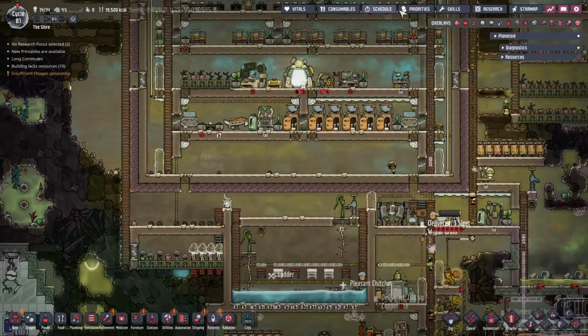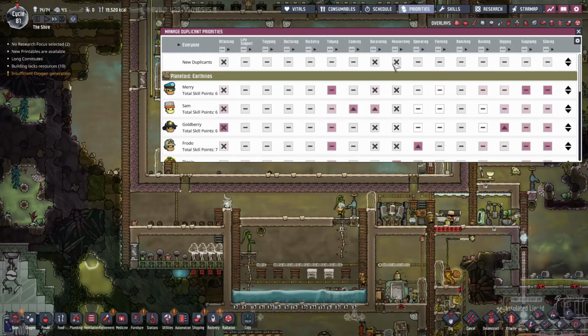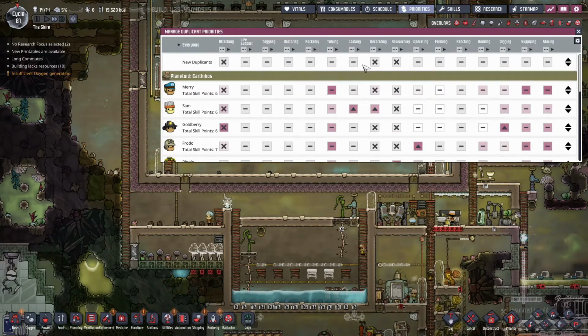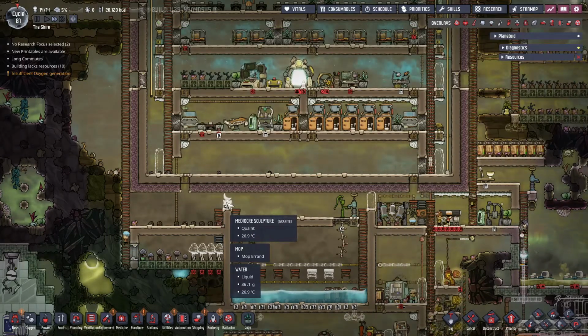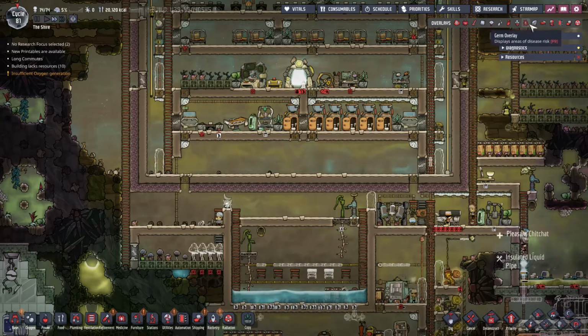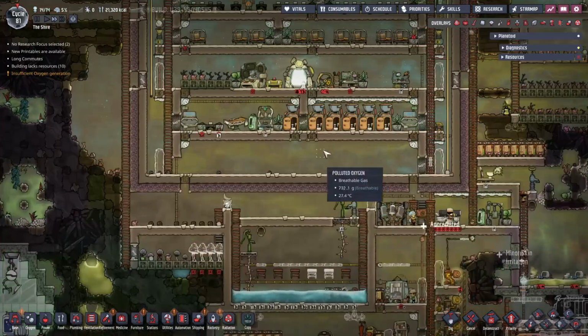Good. That's something we need to also figure out, is who is being an artist. Decorating. All right, yeah, we only have Sam. Okay, so Sam made a moon sculpture. Good job. But what that does is it'll start increasing some decor items.